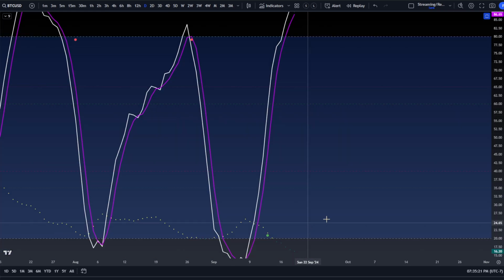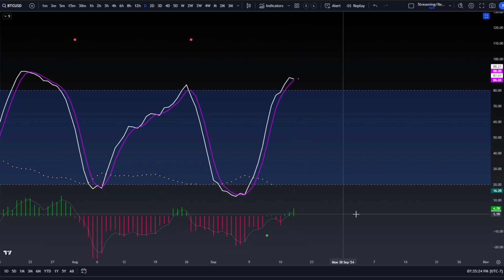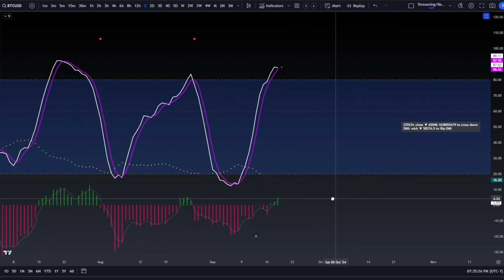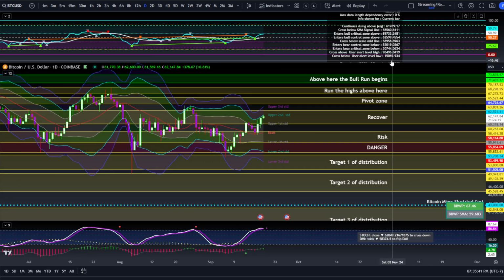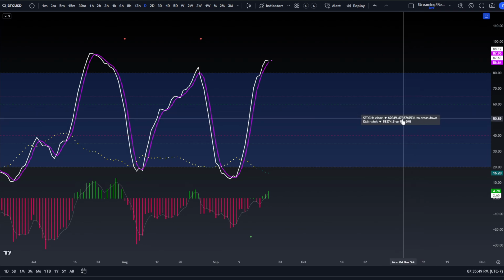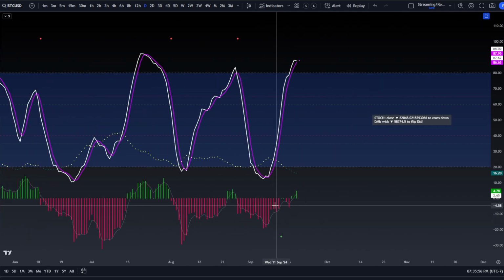So we can see that the daily's in the overbought zone for stochastic momentum. Now, this doesn't really mean much in terms of being in the overbought zone. It can stay up here for quite a long time. We need to see another closure above around $62,000 to remain in the overbought zone, pointed to the upside. It's kind of lurching down and to the side, looking a little tired today because even though it did spike up, it is still living above that 62,140, which is above the pivot at 62,049 or 62,050 bucks. I'd like to see a nice strong close, keep that nice point into the upside. Bulls are excited, all that good stuff.